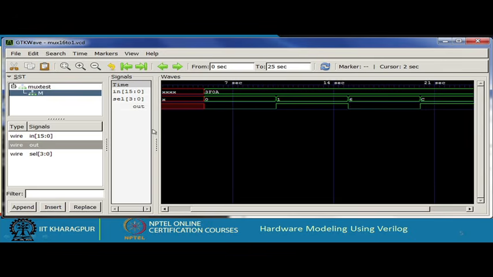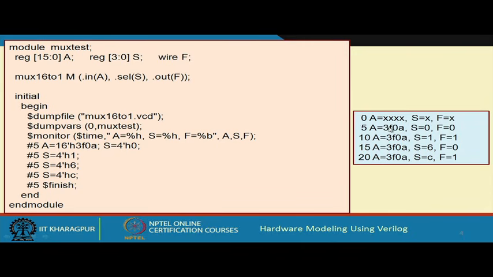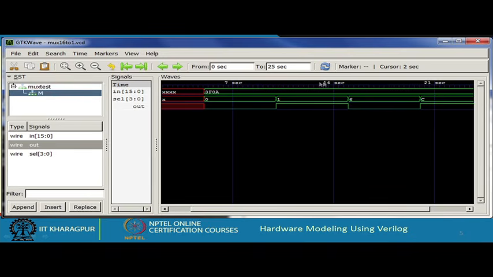You see the font size is a little small, but you can decode. On top the time is mentioned. Just going back, at time 5 the values are starting to change, right. So, you see this is 7, this is 14, 21. So, 5 is here, this is our in, select and out. In was initially xxxx, select was x, out was also x.